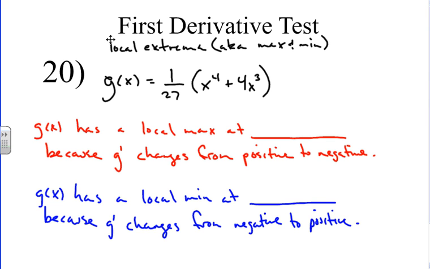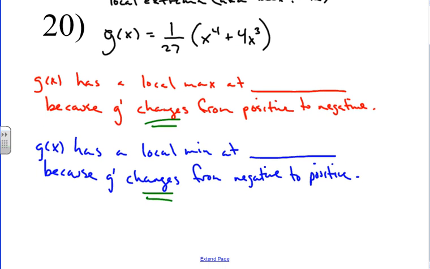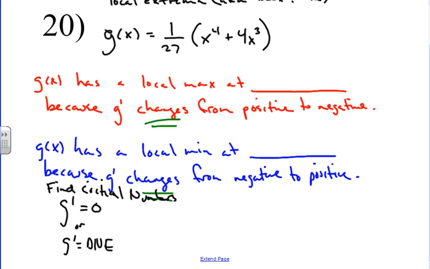Well, in order to figure out this change in the derivative, I guess we have to figure out where the derivatives start to change. So the first step in order to figure this out is that we need to find g prime's critical points. So over here, we're going to find where g prime equals 0, or where g prime does not exist. So we're finding the critical numbers. Okay, so we're going to do that.